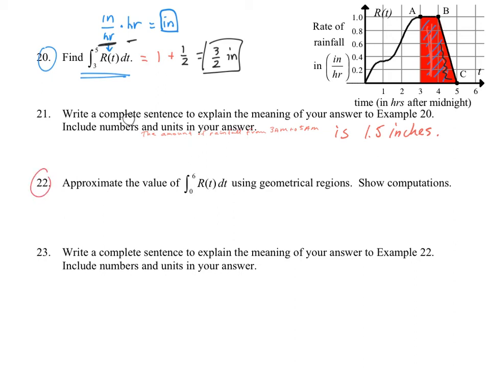Now for 22, we want to approximate 0 to 6 now. Well I got this wonky little thing here. I can make, maybe this is an okay approximation, but what we'll do eventually is we'll make these intervals a little bit less and less and fit that in. But right now I can just take this triangle here to do the estimate. So it's going to be 1 half. I got a 3. This is 3 here. And then my height is going to be 1. And then plus the 3 halves that I had before from 3 to 5, which is the dark red shaded region.